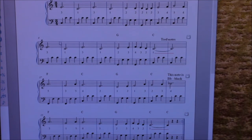So, all right, I'm going to start the player, and it's set slow. The tempo is at 85, and then I'm going to join in. So here we go. I'm just going to tentatively count 1, 2, 3. 1, 2, 3.